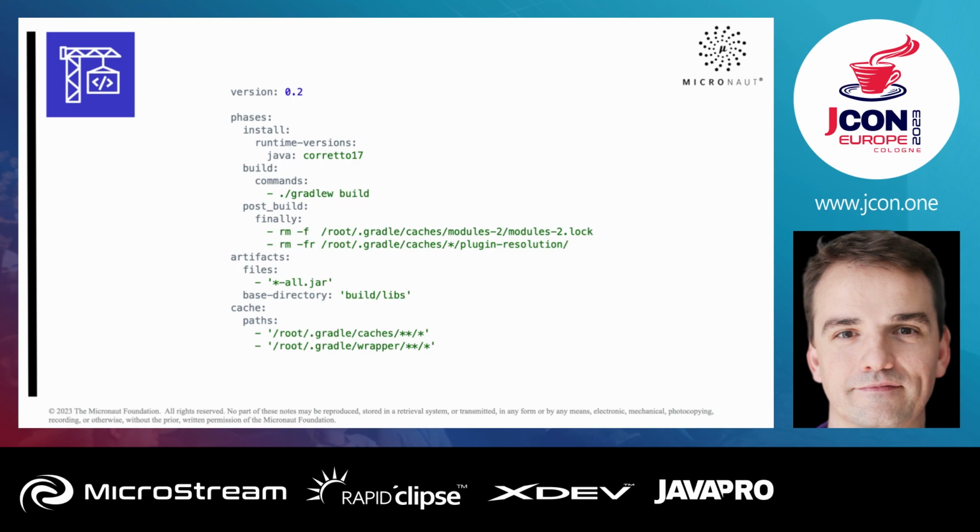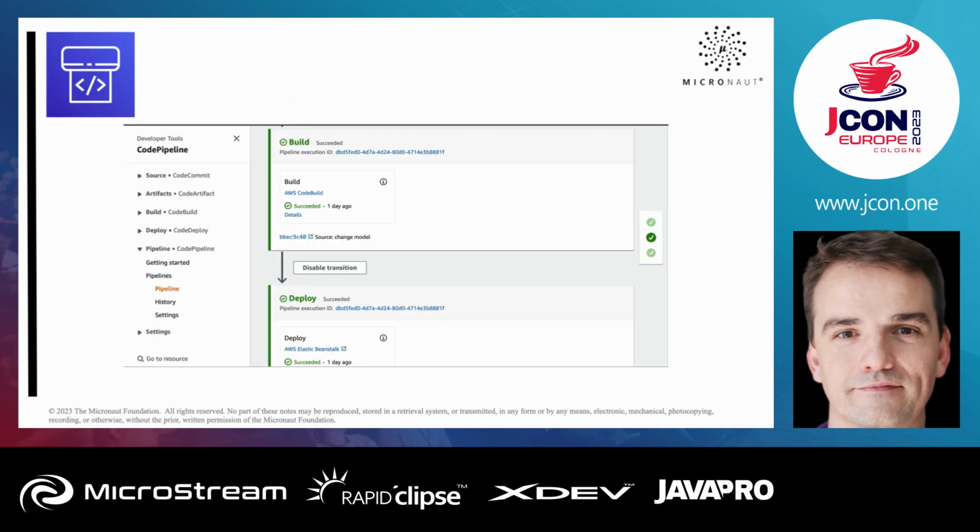So when you run Gradle build in a Micronaut application, under build libs you will find the name of your application, the version.jar, .old-jar. And if you were building with Maven, it will be in the target directory. And instead of doing Gradle build, you will do Maven package. But it's the same thing. And this is the pipeline I'm going to show you in a second.